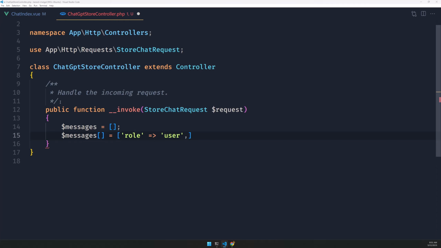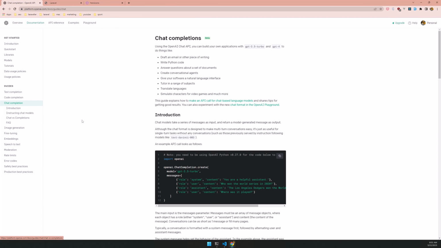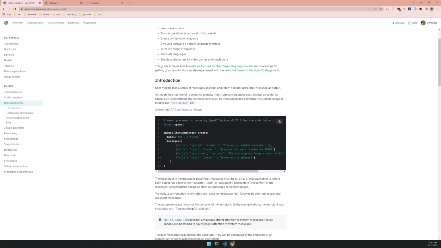And you can go and find more on the API documentation here. Go to the chat completion, and here you can see we need the model and messages, which is going to be here. We have the role system, in this case role user, and the content, which is going to be the prompt, or if we are the assistant, is going to be what we are going to get back from the API.